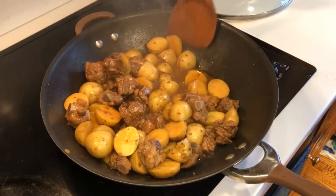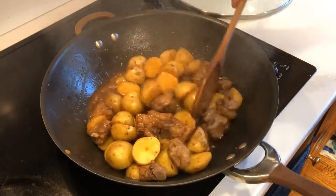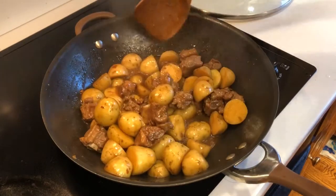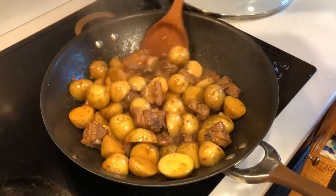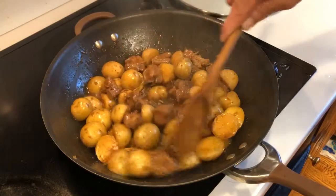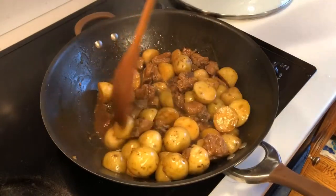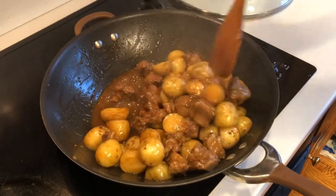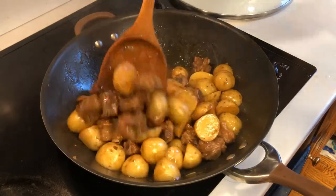Let's see. All right, you see the juice drained down a little bit. Now you turn on a high flame for maybe 5 minutes. Let it thicken up a little bit so you don't have to put cornstarch in and make a gravy. So use a natural way. Put a high flame for maybe 5 minutes or even 2 minutes, fry it up and let the juice soak in with the potato.